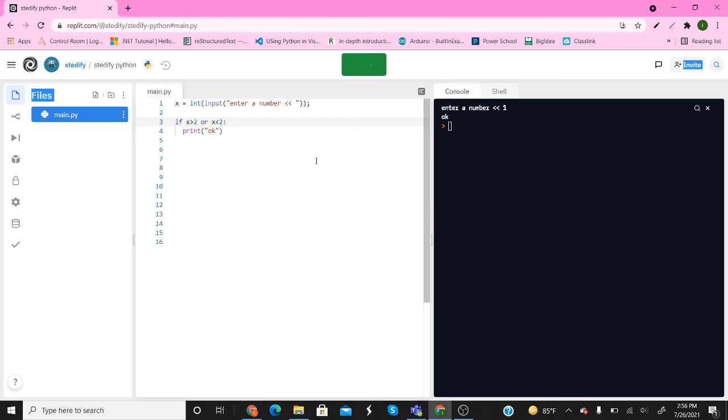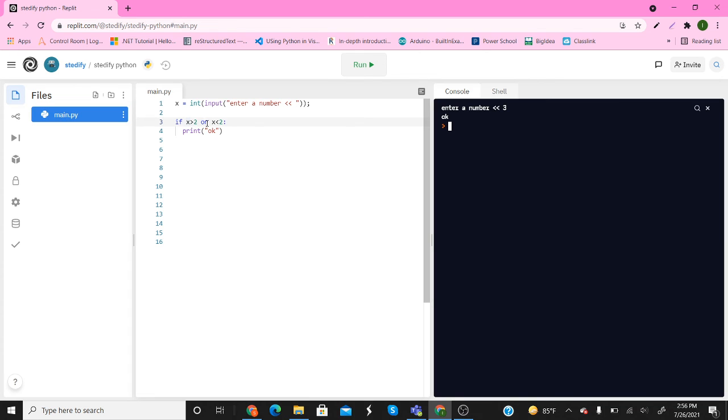If we put in a 1 in this x, it's going to be less than 2. If I put in a 3 in the input, I'm going to get okay, because if I put in a 3 in this x, 3 is greater than 2, that's true. So that's what's going to print.